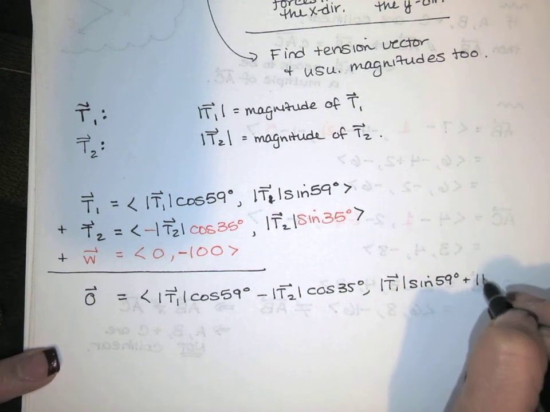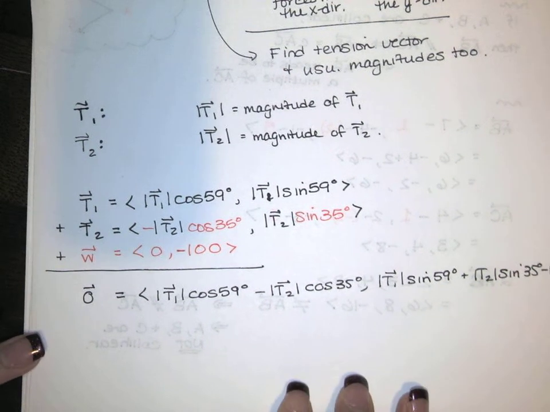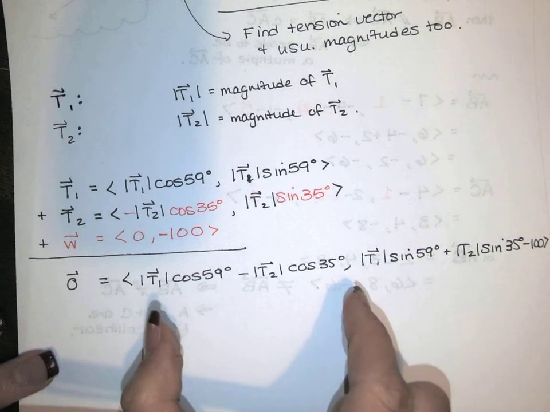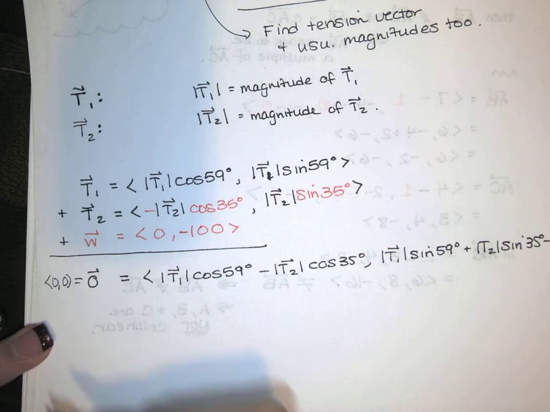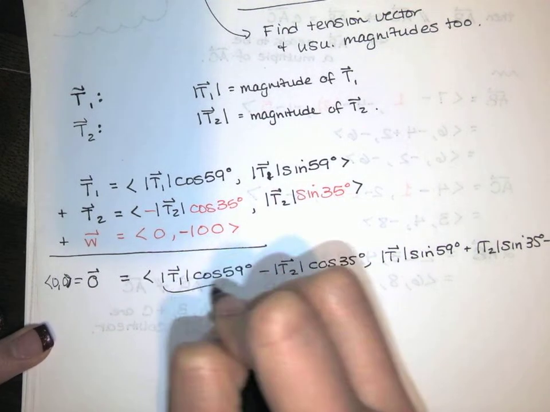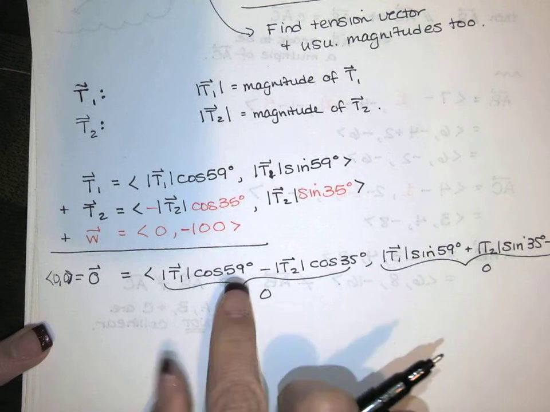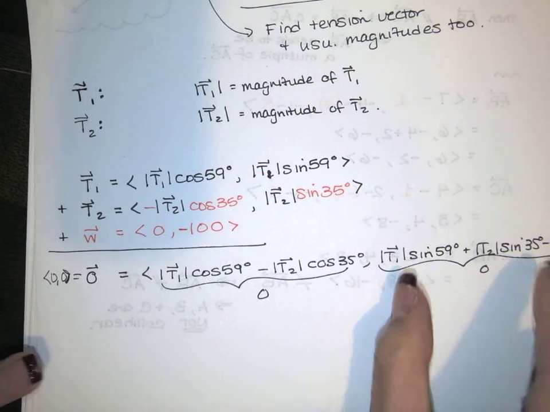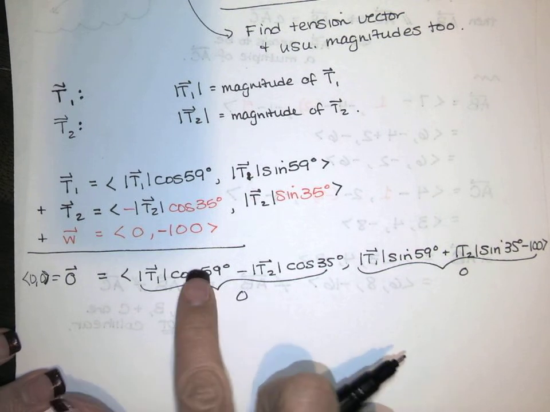And then so many are going to say, Miss Townsend, there's a faster way from my physics class. You're absolutely right. Why do this to yourself? If this is the 0 vector, the only way that this is the vector 0, 0, is if this is 0 and this is 0. Isn't that what I told you earlier? The sum of forces in the x direction has to be 0, and the sum of forces in the y direction has to be 0. And if this is 0, well, that's just a number and that's just a number.